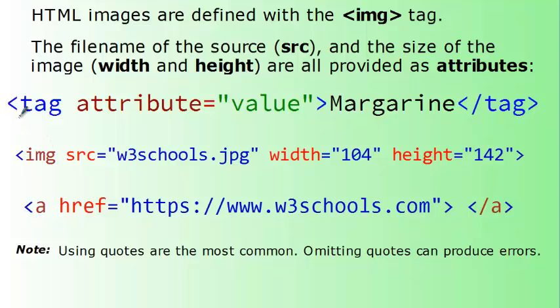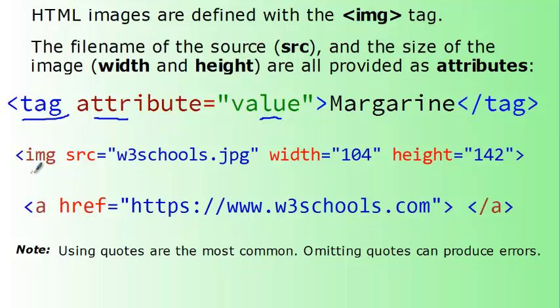Now let's explain things further. With the first example given, you see we have the tag, we have an attribute, and we also have a value. And like I said earlier, attributes are always found in the opening tag. Attributes cannot be added to a closing tag. And alongside the attribute, we have what we call a value. What the value does is give a name or a figure of what the attribute is.